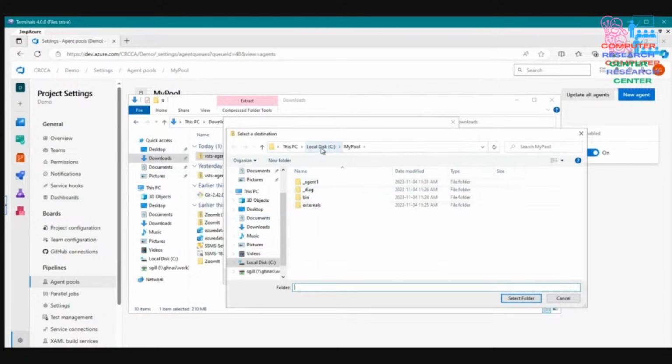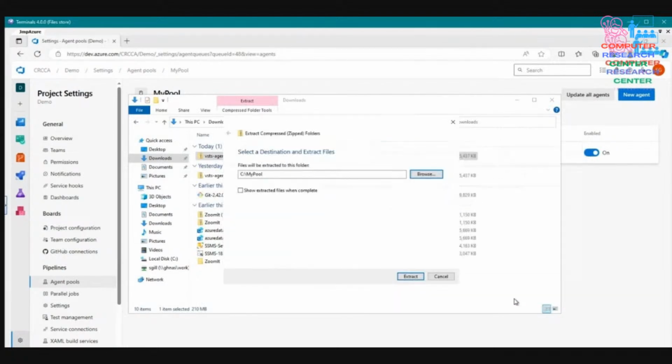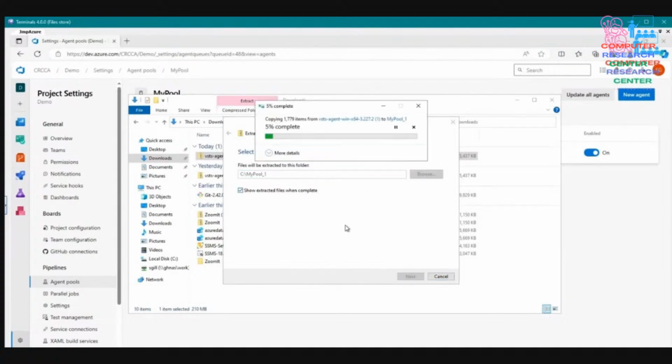We will go to over here, pick up this name, select folder, but at the end I will put _1, right, like that, and then we will see after extraction it should be able to create that folder, right? So see my pool one, this is now the second instance of the agent that we're creating. So let us wait for this one, how it goes, right?